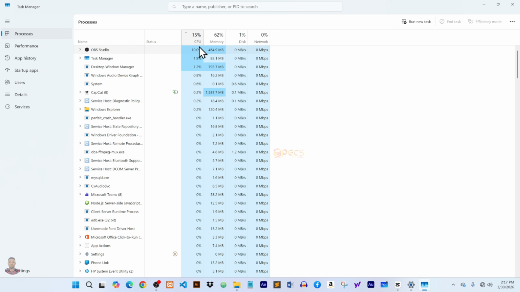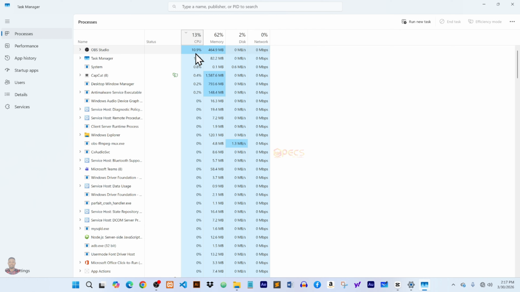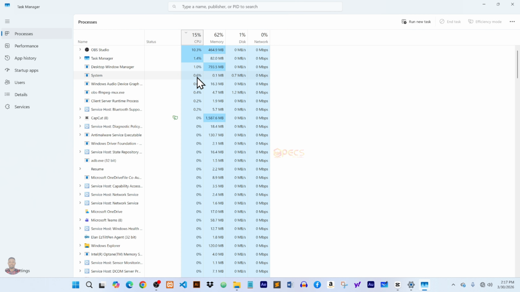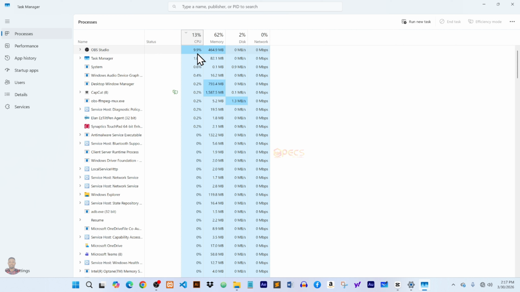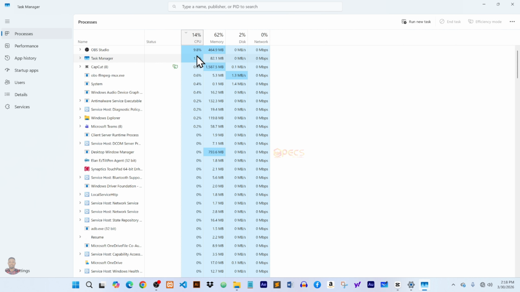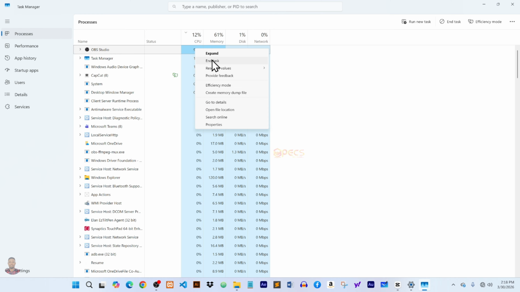Our attention is on the CPU. On the left here, you have OBS taking 12%, fluctuating from 8 to 12%. You can see CapCut also fluctuates and takes more CPU. The reason OBS is using more is that I'm using it to screen record what I'm teaching you now. What you need to do next is, for any app taking 30 to 100% that you are not using, right click and end task. That is one way to fix your PC running slowly.